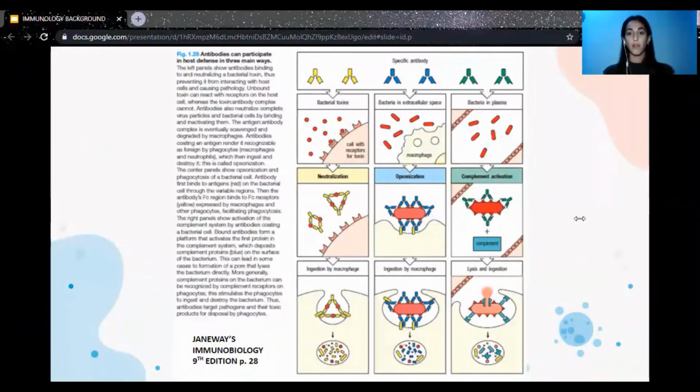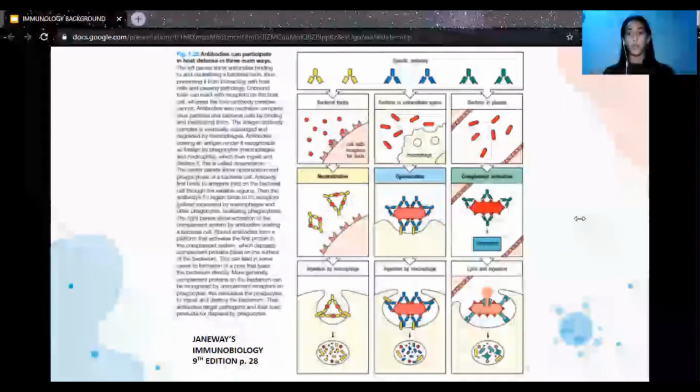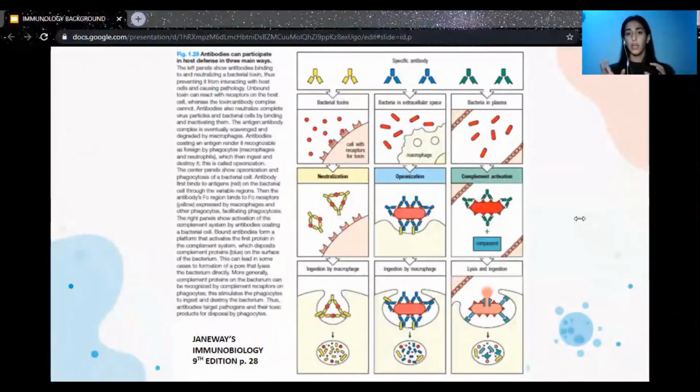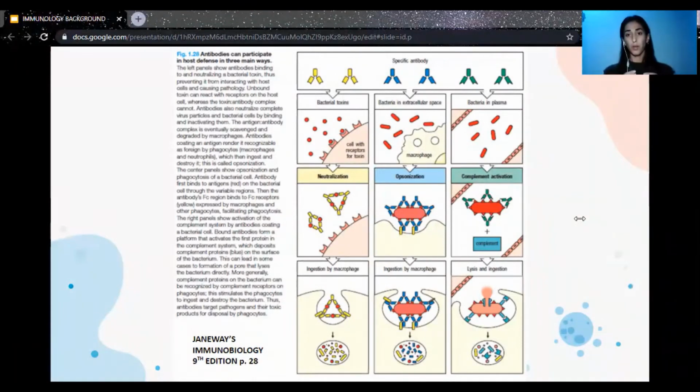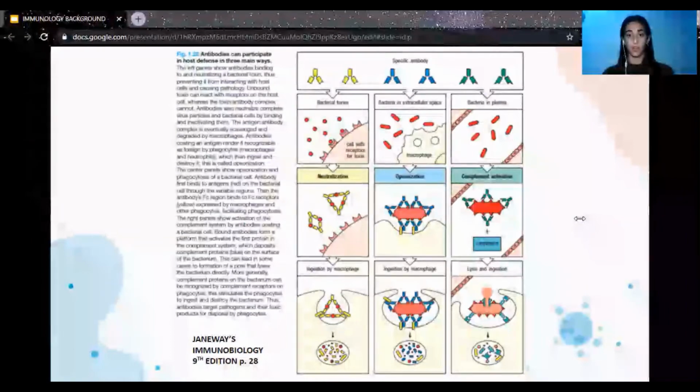So the first and the most direct way in which antibodies can protect against pathogens or their products is by binding them and blocking their access to cells that might be infected by them or simply destroyed. This is called neutralization, and it's a really important protection, for example, against viruses. So the antibody is going to bind to the virus, and this action is going to block the access of the virus to bind another cell and to infect other cells.